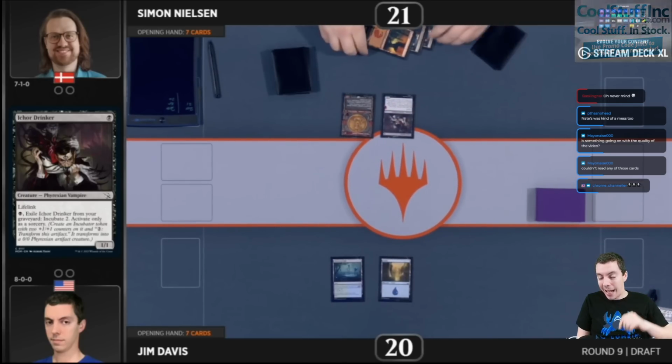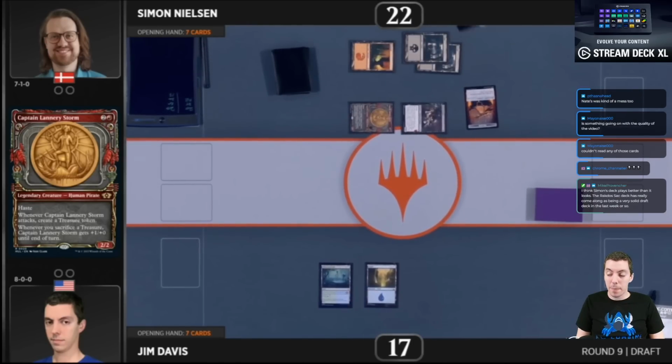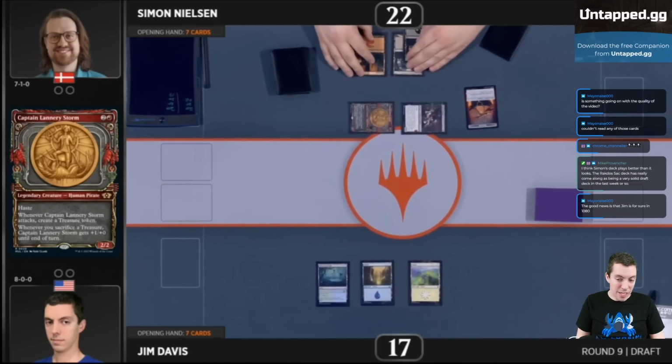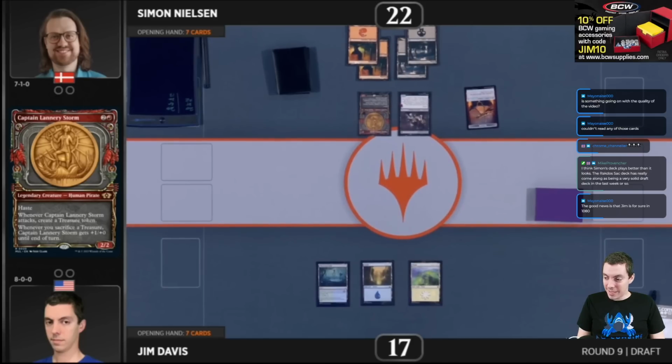Let me see. That's a Captain Lannery Storm. So this is about the literal worst case scenario. You're keeping a slow hand. Your opponent goes 1-drop into really, really good 3-drop when you have no board. Captain Lannery Storm is basically a Fable token with haste. So not too good here. Just not so nice here.